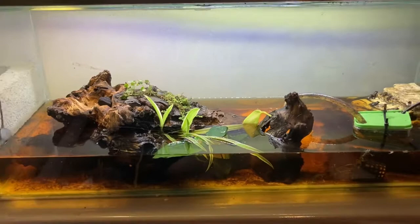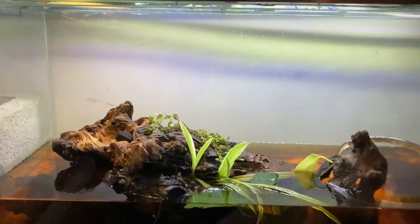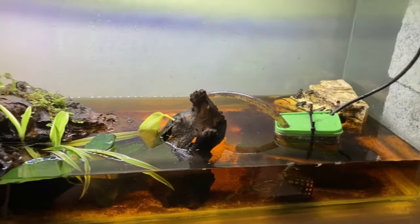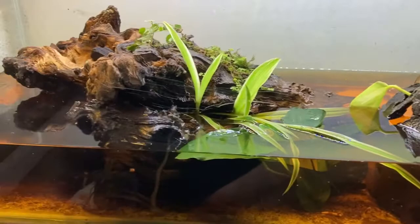So a lot of these guys have got new homes ready, but we've got a few still looking for homes. But that's the setup. The brown is just tannins coming from the mopani. Do a water change once a week. Seems to work quite well. Oh, we've got snails intentionally in the bottom from the main parent tank. And a few shrimp found their way in here. That wasn't intentional, but they seem to help as a clean up crew in the water.